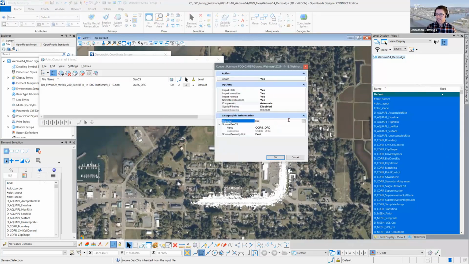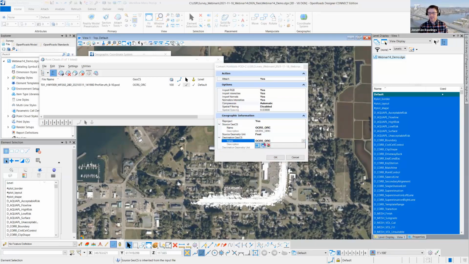And on this reproject setting, I can change that to yes. Notice it is now reading that source geocoordinate system as OCRS Oregon Coast, and I could take it to another one. I'm not going to do that, but just know that that's possible to do if you wanted to do it.